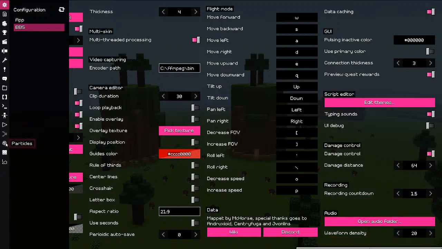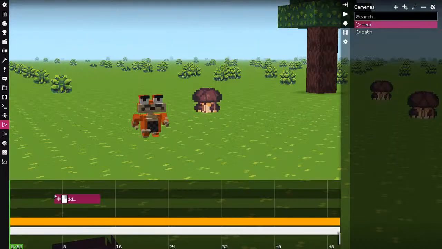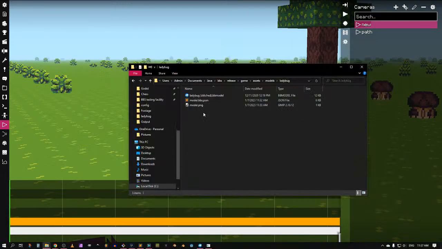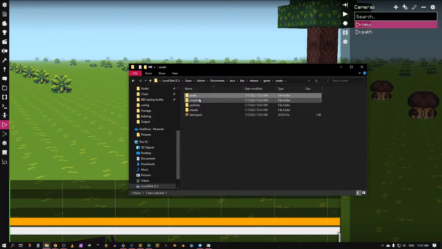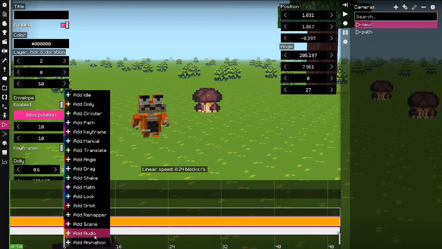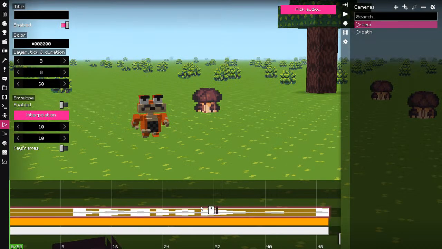Oh, the audio, right? The audio works here, so I don't have any audio. Let me get some audio. Ladybug, game assets, audio, and let me grab some. It supports .ogg and .wav without compression, yes. So let's say I have here one of the old ones for the video. If I take it, add it on top, then audio, and I pick this audio, there will be.